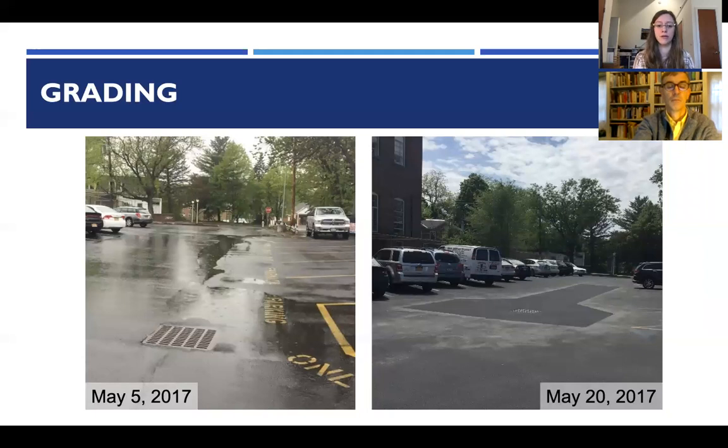One of the first problems that arose was that the grading was off — water was flowing out towards the street and missing the dry well. A practice can only work if water is coming into it. The City of Kingston went back and pulled up some asphalt to create a small drainage basin around that dry well, and after that it worked really well. But this was unplanned — the installation didn't go quite right and they had to come back to fix it, representing an additional cost.